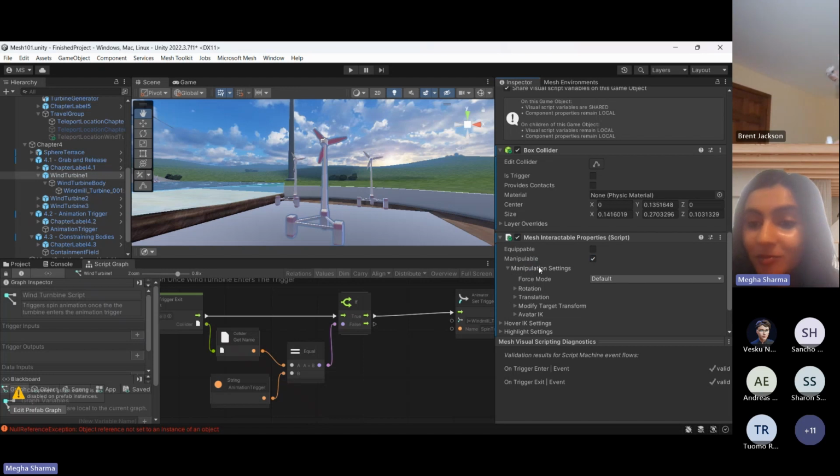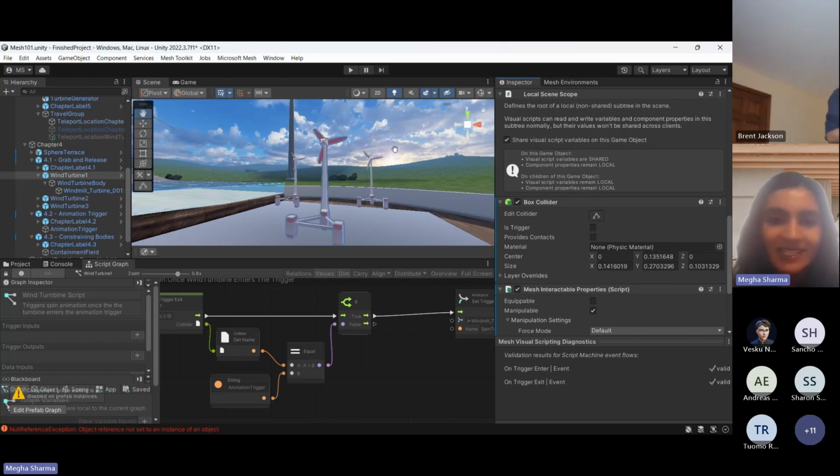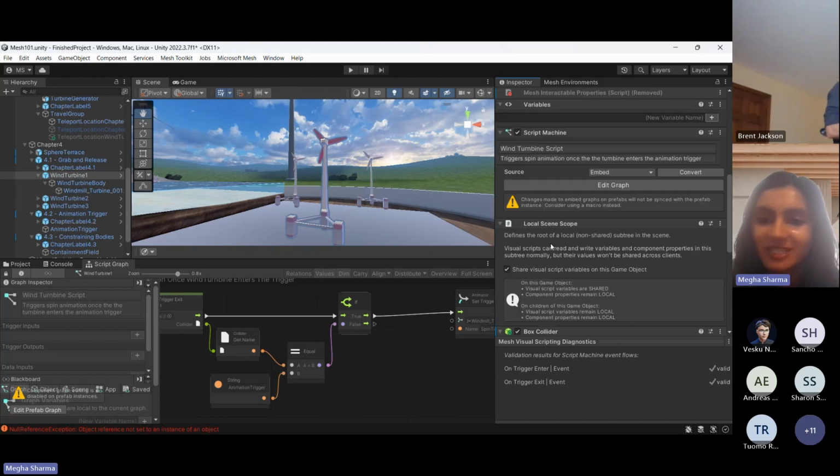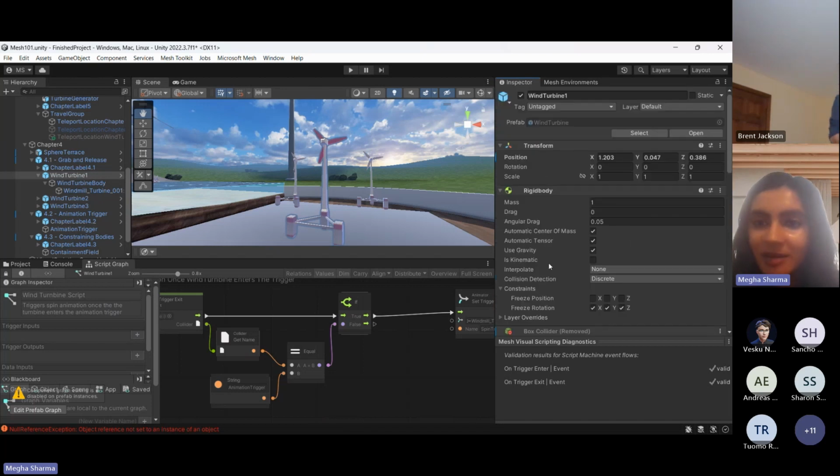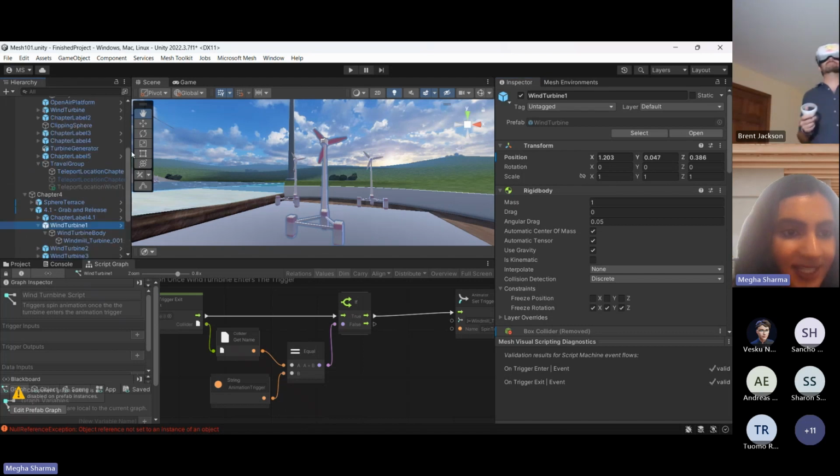As you can see, there's a lot more settings that you can use to really customize this experience, but this is just a simple example of how easy it is to make something interactable in Mesh, just dragging that script in and checking that box. So it looks like Brent is in Mesh, and I really want to get over there and show you all because he's having a little bit too much fun with the Quest.